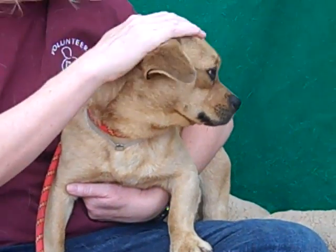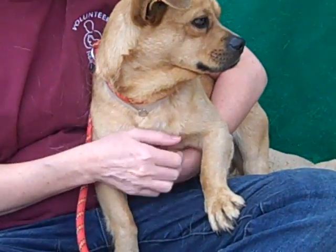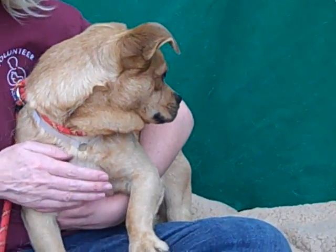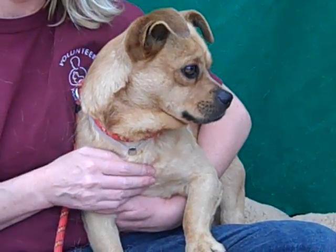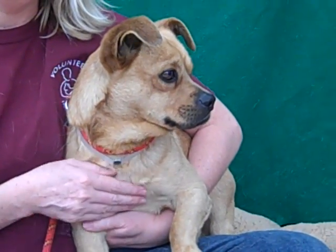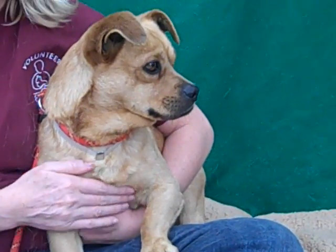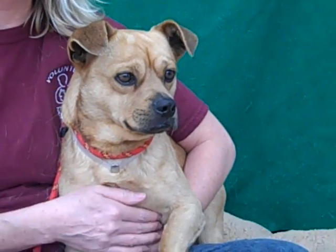We've seen his reaction when he hears squeaky toys across the way, so we think it's a great indicator that it might actually help with his training if he responds to the whistle and squeaky toys. But he also might just be a playful dog looking for a toy he can run around with. He's also been pretty great with being picked up, held, and carried — pretty awesome for a 19-pound pup. It looks like he's a pretty good lap dog too, so Chestnut would make a great indoor companion for a family or even a single person in any kind of living situation.